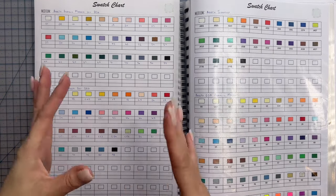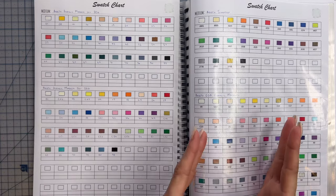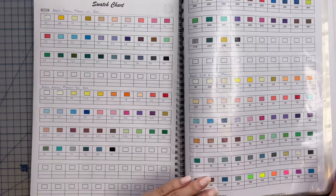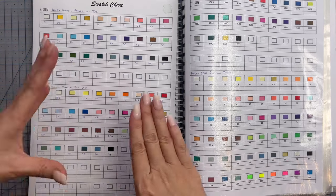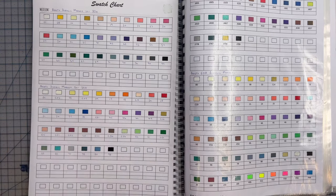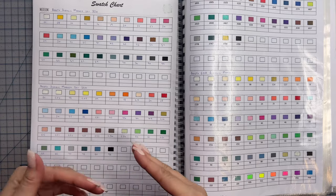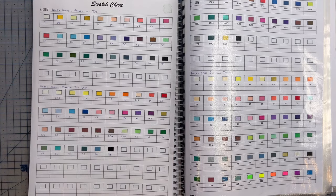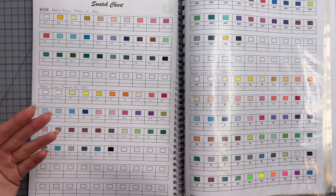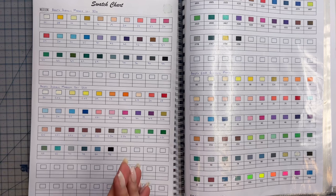So if we compare the color selection to the 60 set, you'll see that the 60 set has the neons and the metallics, which none of the smaller sets do. And in terms of versatility with the smaller sets, the 36D set is catching my eye more. It has the lighter, more pastel tones for basing and covering black lines. It's also got some deep, rich colors for backgrounds as well.